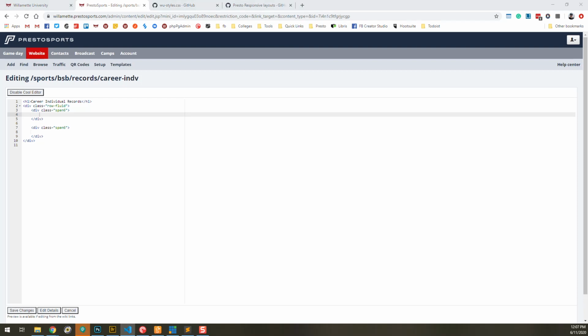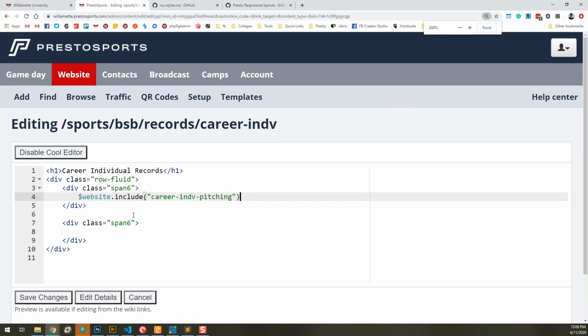The way I'm going to do that is I'm just going to do an include. So $website.include, then the open parentheses and the double quotes, and then this is just the name of the file. What this does is include that file into this spot. That gives us the ability to have those files separate, and it's less cumbersome for editing and organization.